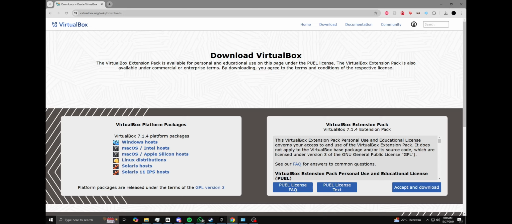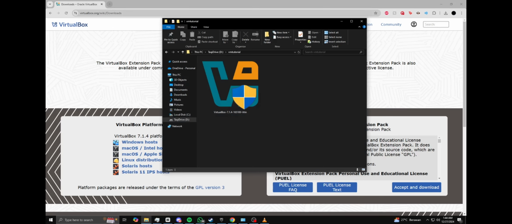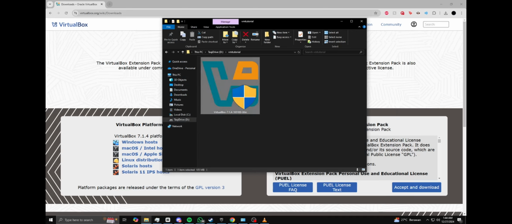Since I am using a Windows computer, I am going to press Windows Host. After pressing Windows Host, the download should start. After downloading the VirtualBox, you should get this .exe file. Now let's open it.